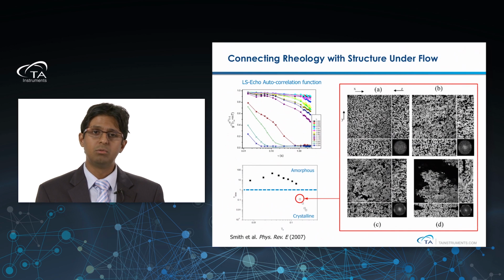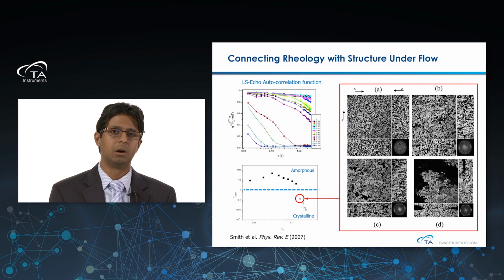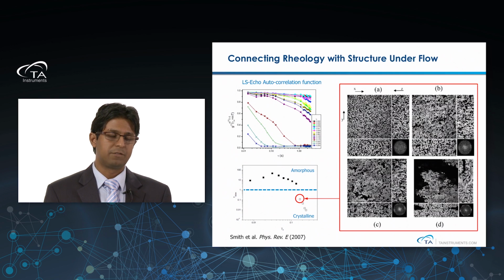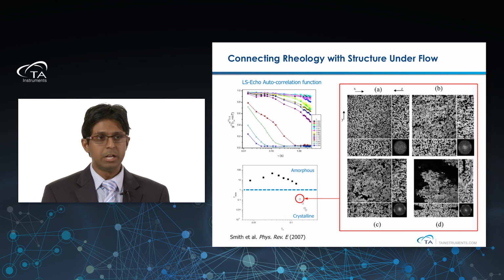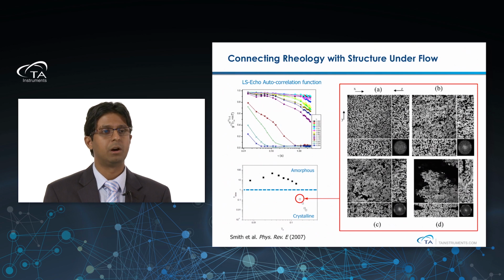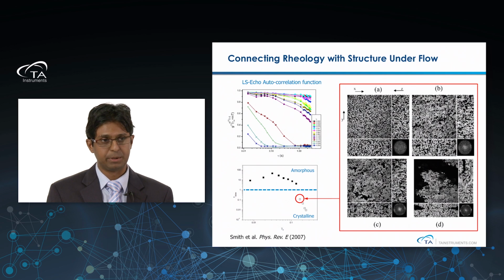Now, of course, we want to try to look at the underlying sample structure, and that can be done with 3D confocal microscopy. So shown here are 4 micrographs of the structure using confocal microscopy. The first picture, labeled A, shows the quiescent sample structure, meaning before any strain was applied to it. It's fairly homogeneous. We see an even distribution of colloids and voids. The 3 other pictures, B, C, and D, show the structure after a strain of 15% at 70 hertz has been applied to the sample.